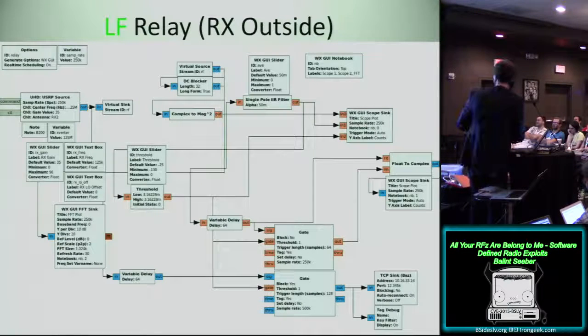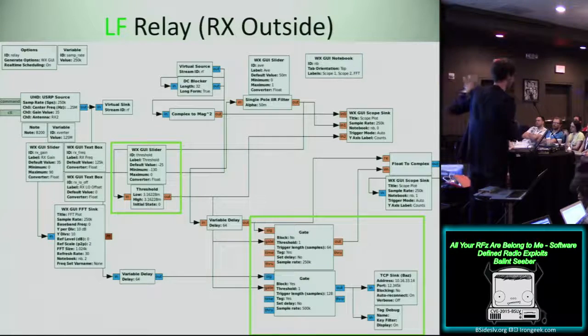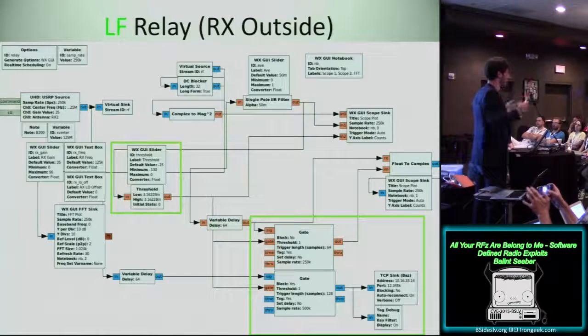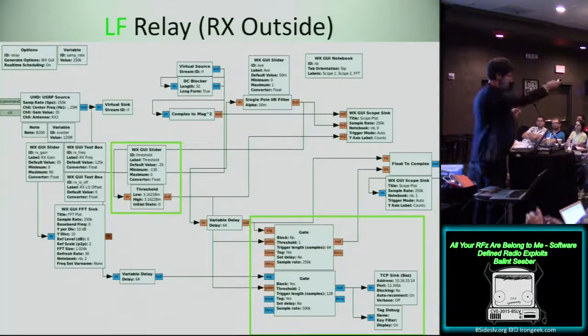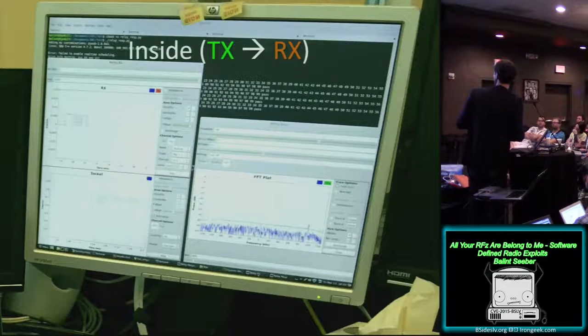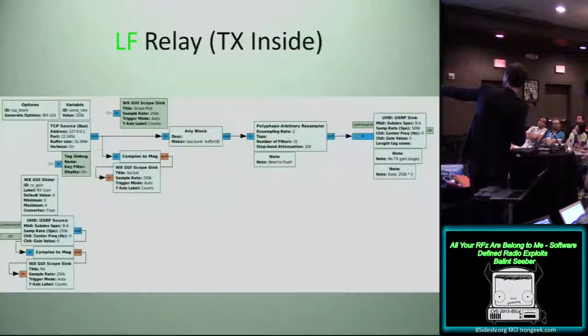I won't go into these details too much, but what this is doing is it's looking for energy bursts. So basically, if the spectrum is idle all the time, it's not going to send anything. But when it comes alive with one of these challenges or a response, then it starts capturing, waits for it to go idle again, and then just transports that block of samples and sends it to the remote side. And so that's what's happening here.